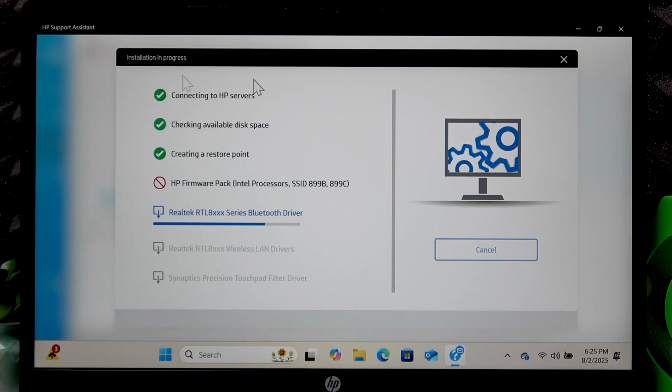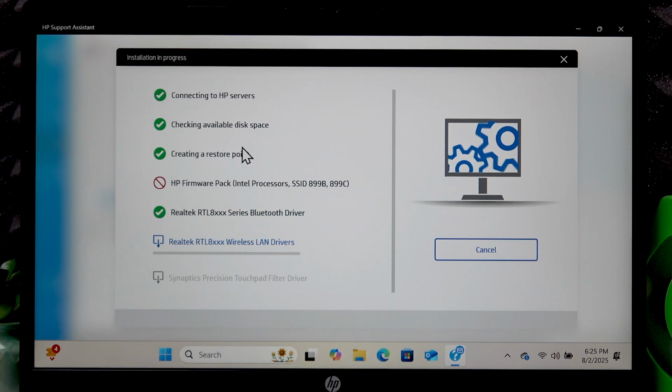Okay, so basically just wait for the process to finish. If you have to perform any of the installations manually, you'll be able to do that, just like I did. Just click next, and if you want to install your downloaded drivers into some separate folder, you can also do that.